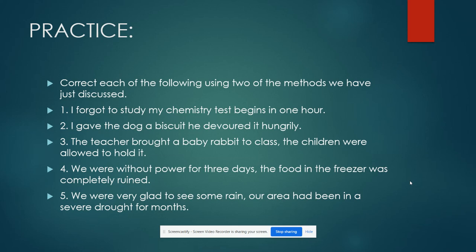Here's a little bit of practice. I actually have used this for a freshman class before. So if you want to pause and try these out and then run them by me, there will be a section like this on the next quiz that you'll have. You'll have to go in and correct some fused sentences and some comma splices. So here's some good practice. I don't have answers posted because there are so many varieties of responses. But if you want to do this and send it to me as an email or in a Zoom session, if you'd like me to go over them, I would be very happy to do that.